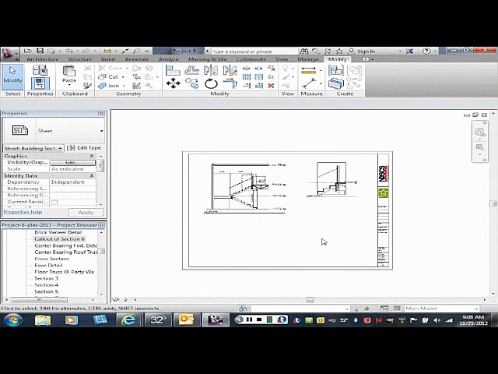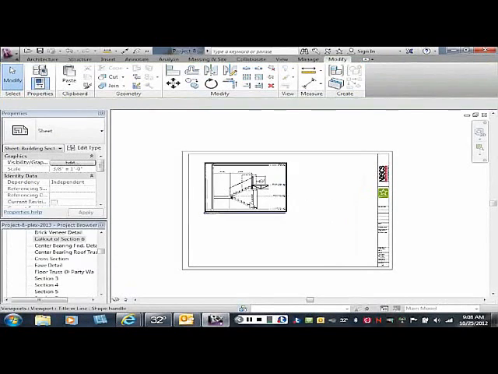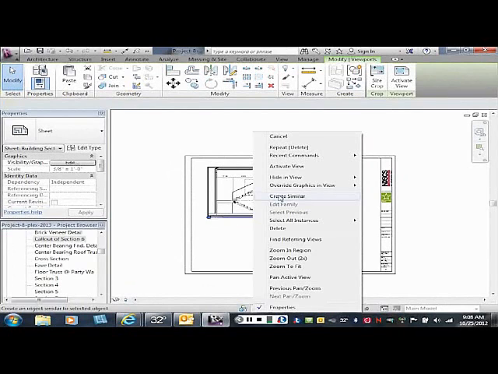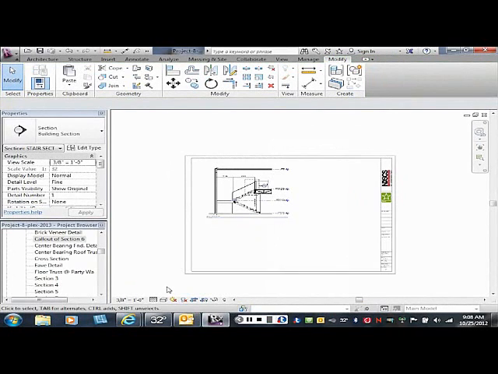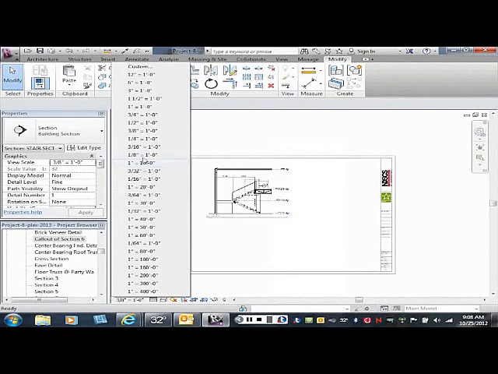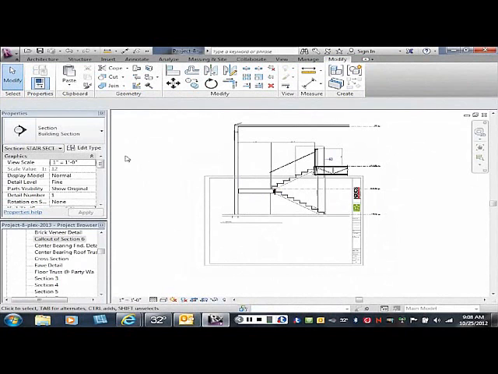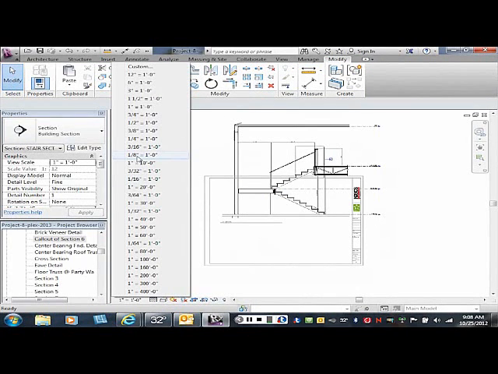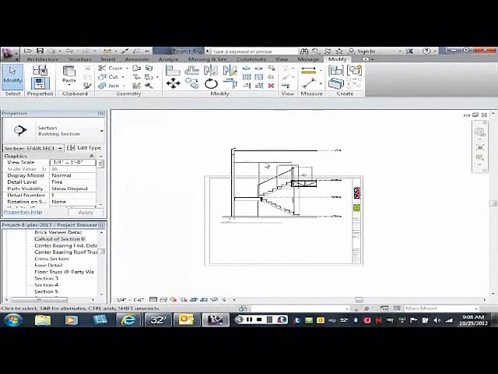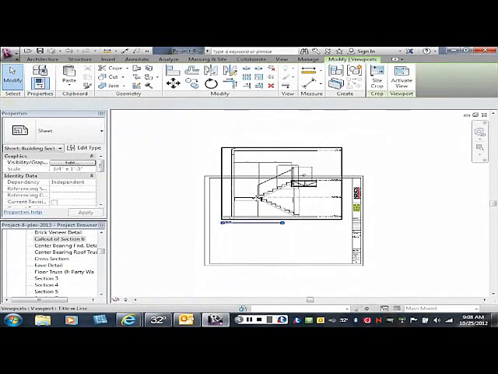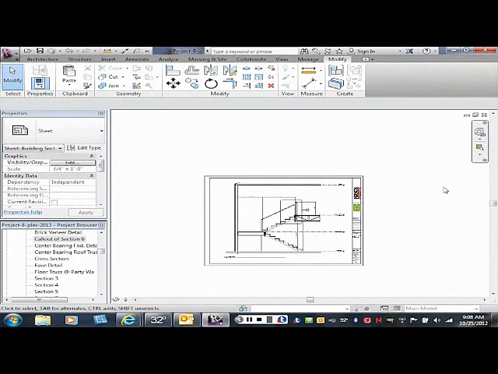what I have trouble with in the past is students tend to say, okay, I've got all this sheet space, so I'm just going to delete that, and I'm just going to take this detail and I'm going to make it fill the sheet. You know, I'm going to activate the view here, and instead of that being 3/8, I'm going to make it 1 inch equals a foot. Maybe that's too big. I'll make it 3/4 inch equals a foot. Okay, and do something like that.